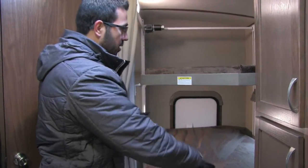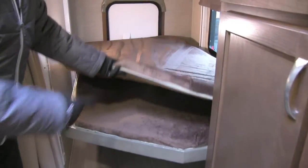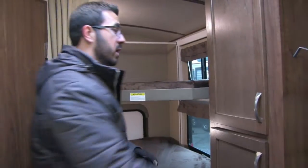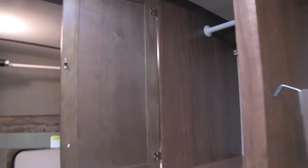When you get to your destination, you lower the bunks back down. They have the two bunks on the lift, but they also give you a third pad — a third mattress — so you can put that underneath and actually have three beds back here, which is really cool. Both bunks also have a light as well as a window, one of them being your emergency exit.